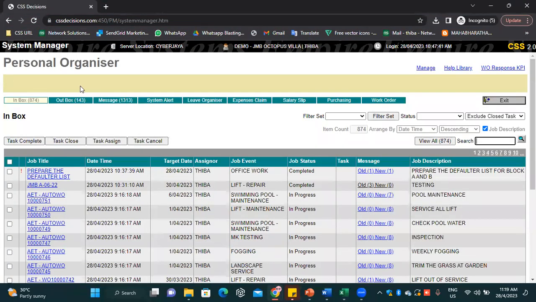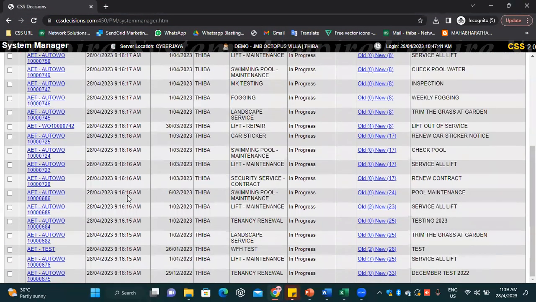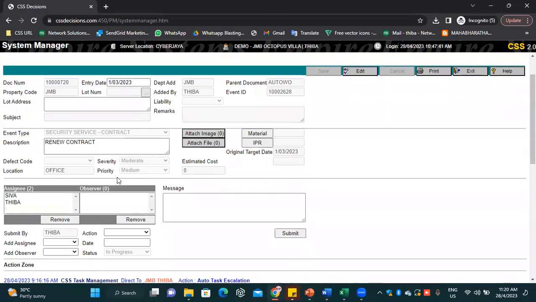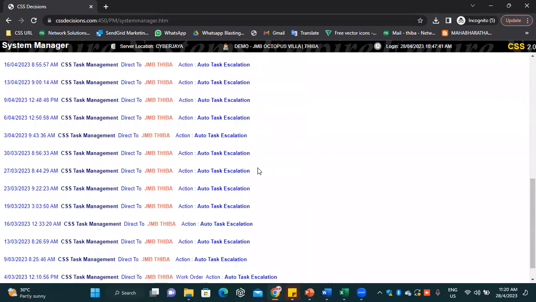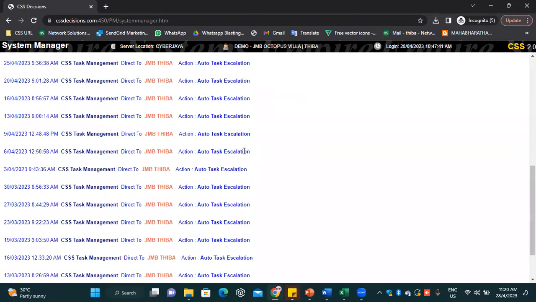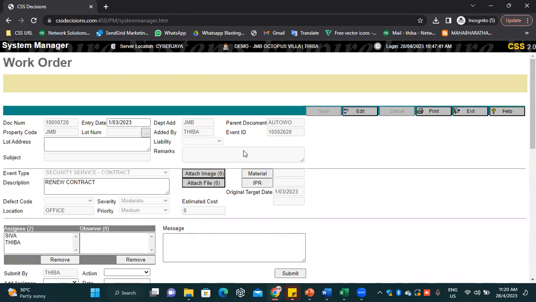Okay, got it. So you can see here, the one I want to show for the auto work order, it will come out like this. You can see here, auto work order. This all is the auto work order, and over here you can see it has already been escalated many times. Actually, for work order, customer complaint, or auto work order, how you receive it is again the same thing, under the inbox. It will look like your work order layout. It's the same thing. Okay, clear for this one?